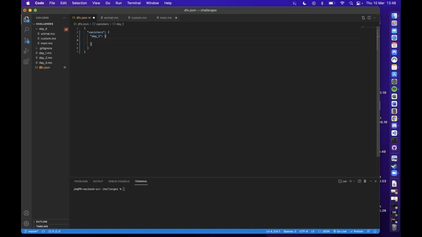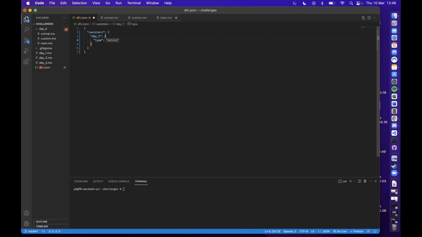Hit enter again. Now there are 2 entries we need over here. One is type, which is Motoko. So within double quotes, write type, and colon, outside the double quotes. Then within double quotes, Motoko.